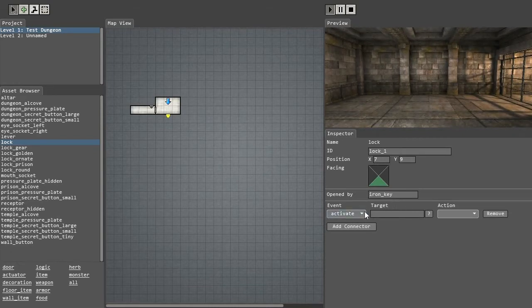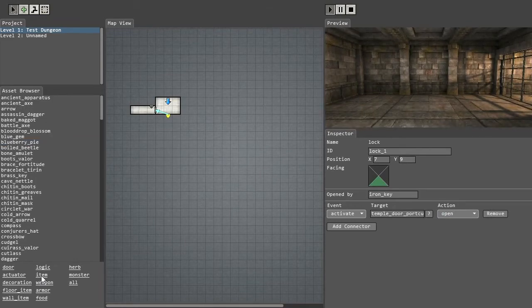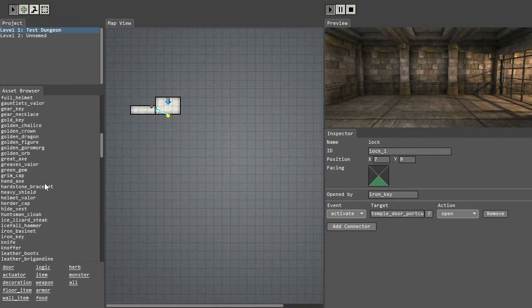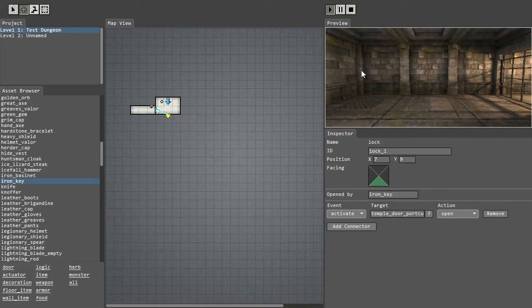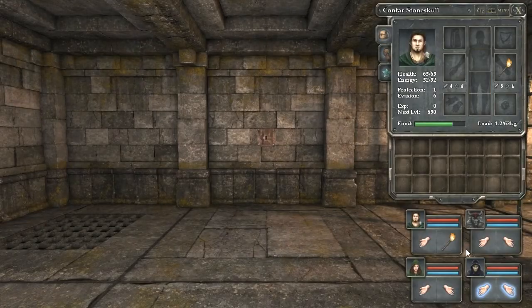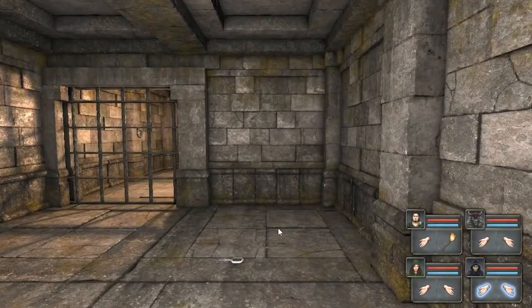When the lock is activated, we pick a target, which is the portcullis, and the action, which I'm going to leave as open. Now we have a functional lock, and to get the lock open, I'm of course going to need the iron key. So let me place it over here. And now we have a nice functional level.